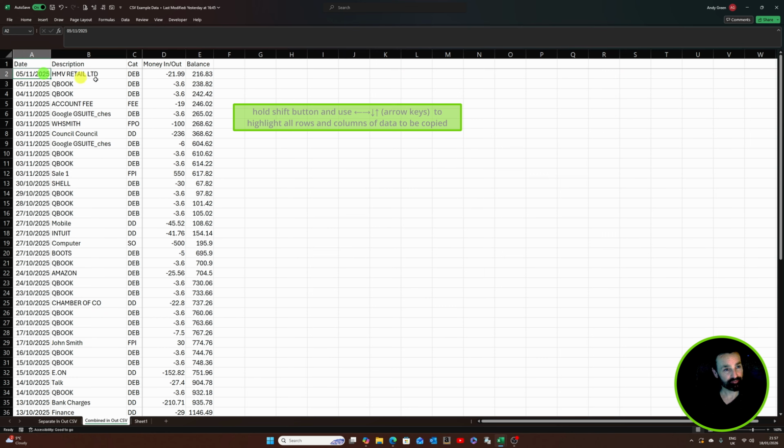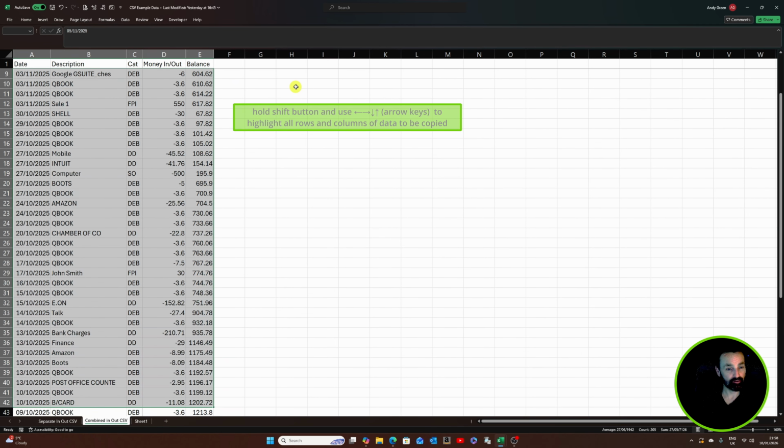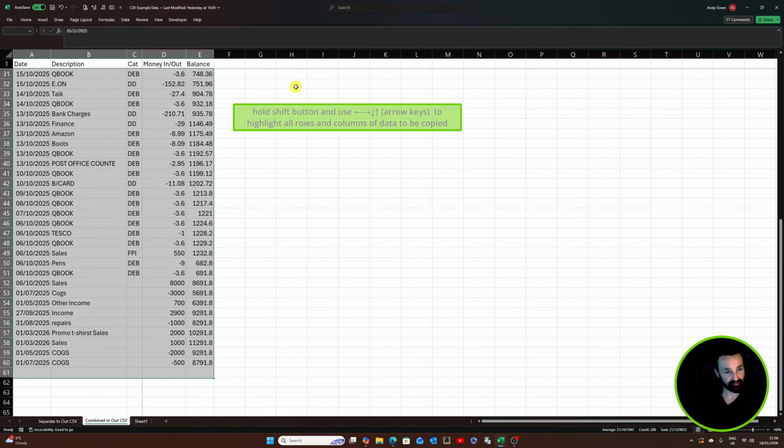So just left click on it and then hold the shift key down, and then with the left and right and up and down buttons, you can just tap it till you've got it over to the number of the columns that you want, and then you can just tap down so that the actual data area that you want, all the data is highlighted with the grey.